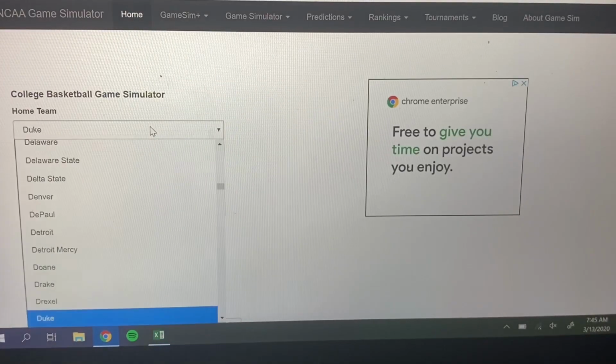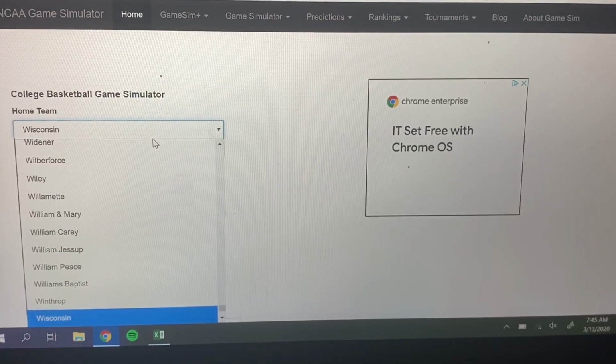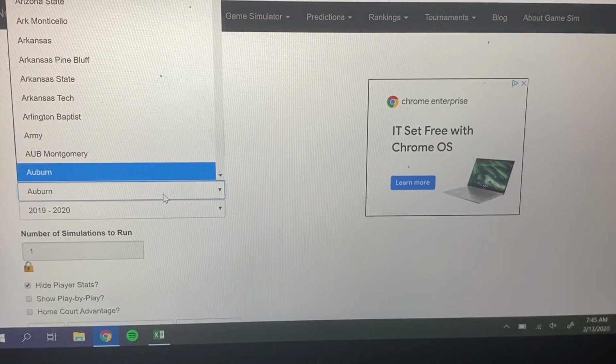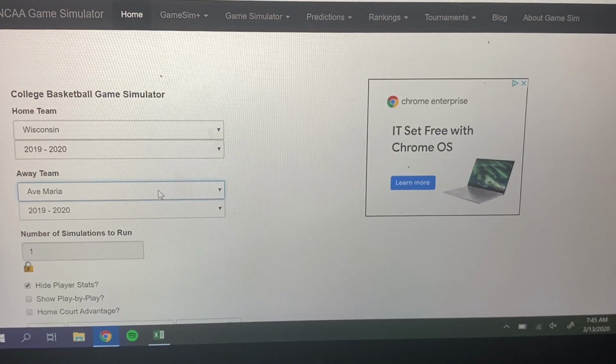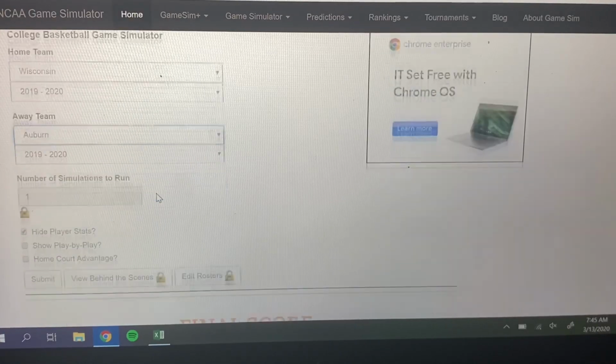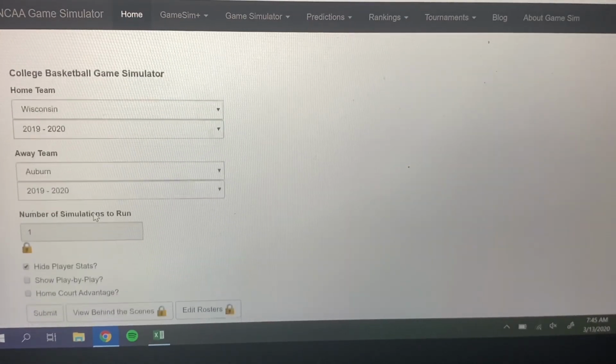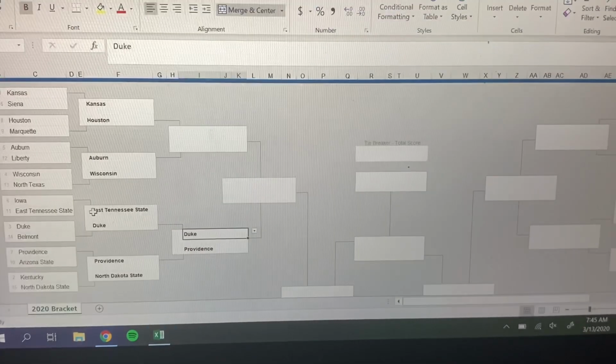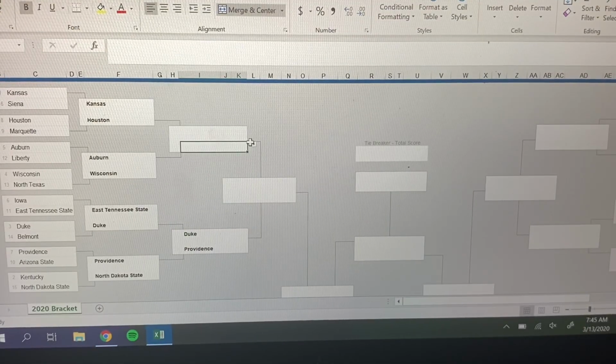Up next, we have Wisconsin versus Auburn. This is a 4 versus 5 matchup here. As I mentioned yesterday, Wisconsin did end up winning the national championship, and obviously they came out of this region. Actually, we're not picking Ave Maria or whatever that is. We are going to see that Wisconsin gets the victory here, 82-59 by I think 23 points here over Auburn. They don't struggle too much. They are into the Sweet 16 pretty handily right there.